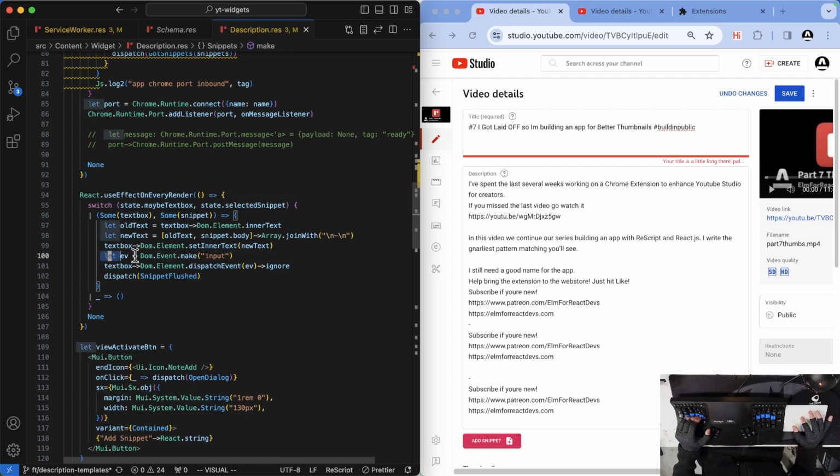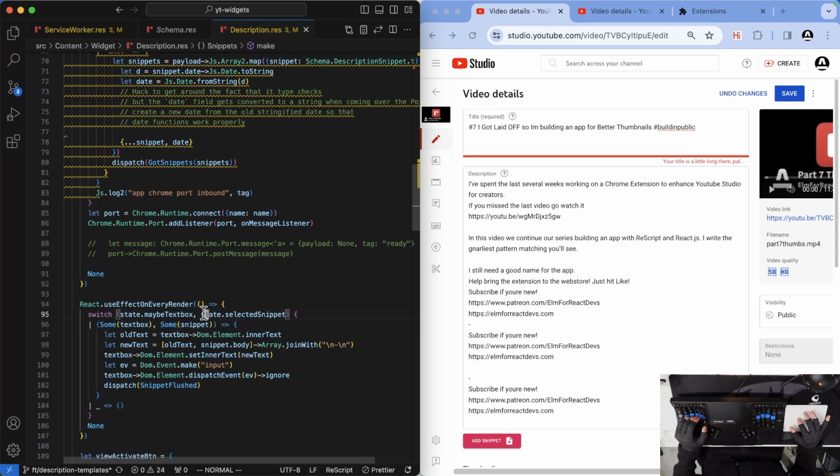And then we have to make this input event, dispatching that on our text box. And then we'll call that dispatch, and then we'll dispatch that snippet flushed, right? Meaning that it's been written to the DOM to clear out the snippet from our selected snippet.